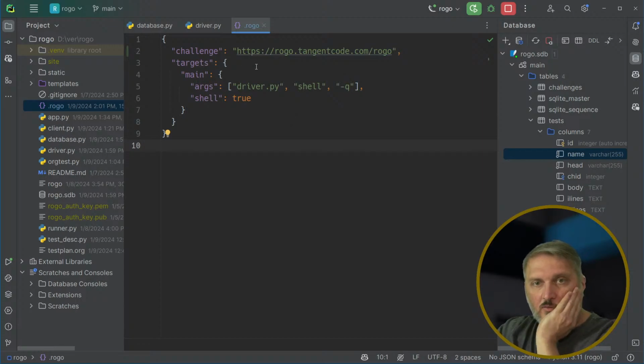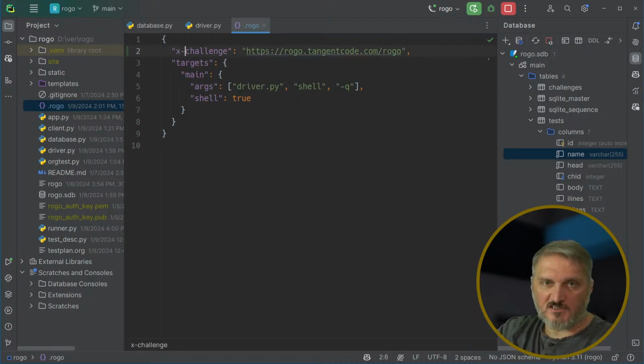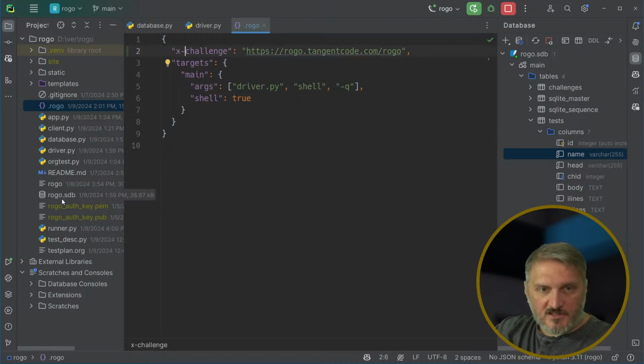Right, and so now we're going to put it in here. First, let's just call it X challenge. And the reason is I'm going to go into the runner.